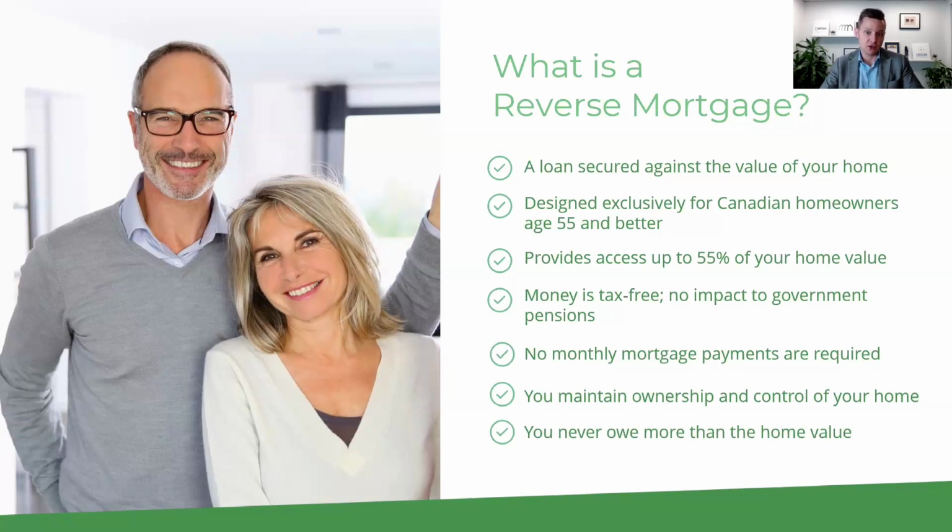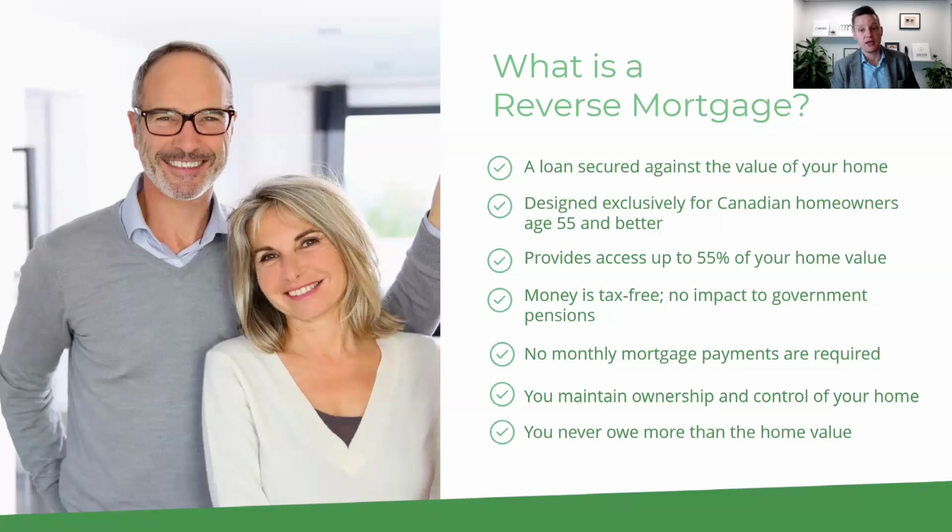Canadian lenders are very conservative. They do not like to put people into positions where you will owe potentially more than the value of the home is worth in the future. Realistically, the reason that they set it at a certain age is that if the mortgage amount is going to increase over time, they want to make sure that they're limiting the amount of time that the loan can increase.